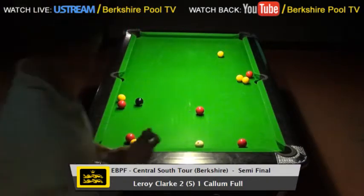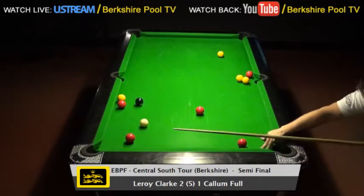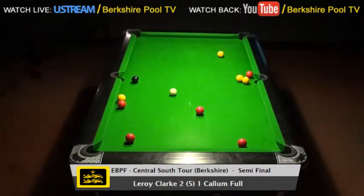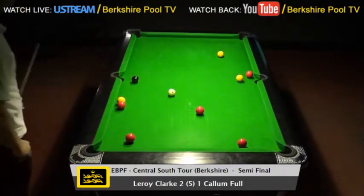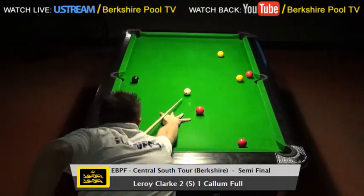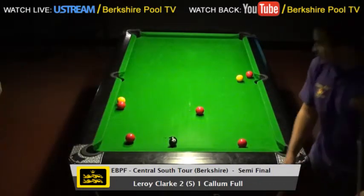I think Callum's decided he's going to go for this. He's going to try and smash these out. Didn't get the yellow out, but he can double it in a minute. Oh dear. It's gone a bit wrong there. Doesn't even double now. And that's a little bit ambitious, to say the least.